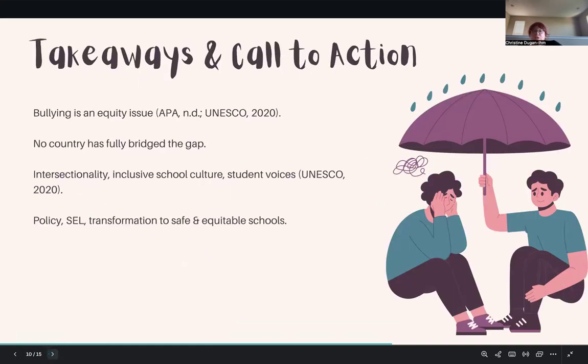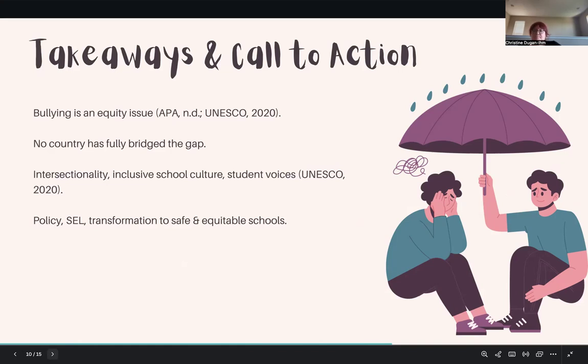So, kind of a conclusion and a call to action. Concluding everything, sort of wrapping up my ideas, bullying is a systemic equity issue. It is not a behavioral issue. The US, Ireland, and Korea each offer strengths, each have programs that are good, but they have limitations, and not one of them has bridged the gap between policy and implementation, between the frameworks of anti-bullying programs and the lived experiences of students. Moving forward requires that we adopt views that are more inclusive of intersectionality, creating inclusive climates, and youth-centered policymaking, student voices. And I really hope the call to action is that we really do need to build safe, equitable schools for every learner.